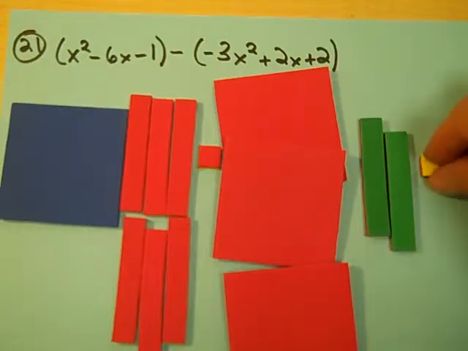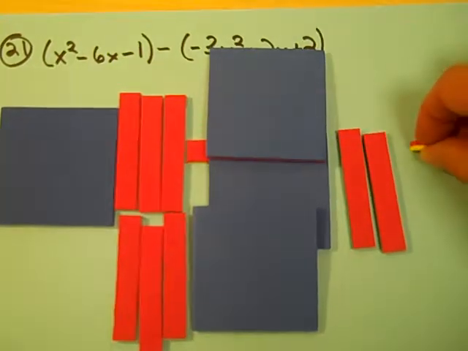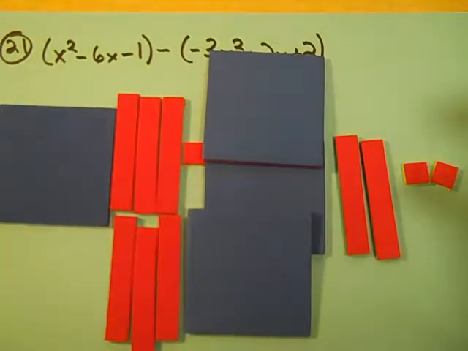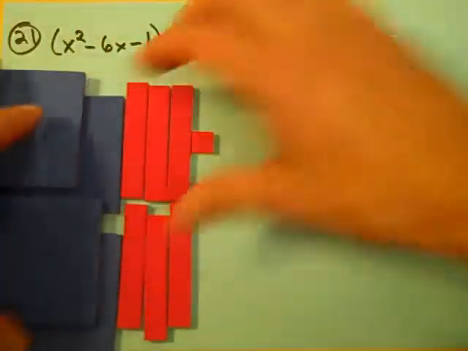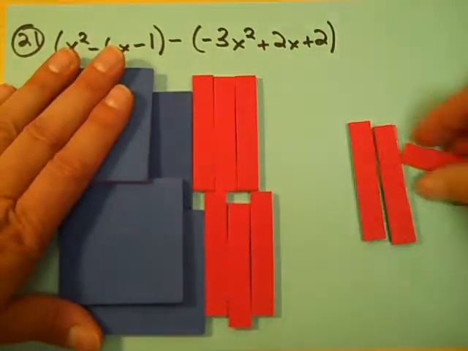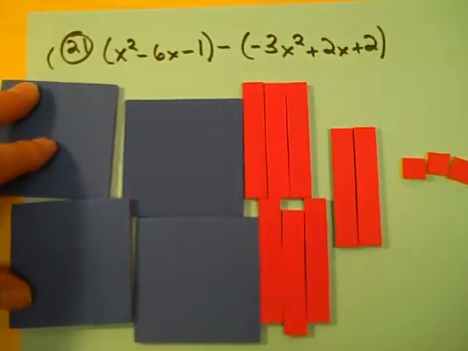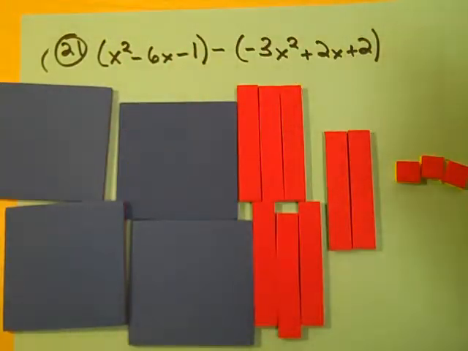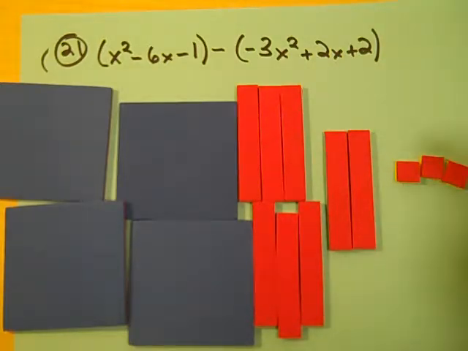So whatever tile we have, we're going to flip. I'll just start with my x squareds. They're going to all become positive. My x's will all become negative because we're adding the opposite. And my positives will become negative, positive 1. So now, simplify and put together. And that should be easy to do with our happy families here. We don't have any canceling out potential. So what we have left here is just 4x squared, 1, 2, 3, 4, 5, 6, 7, 8, minus 8x minus 3 is what we're going to end up with for our answer.